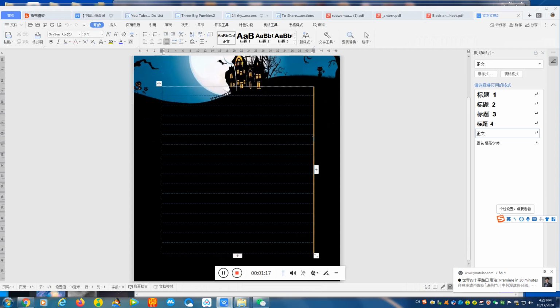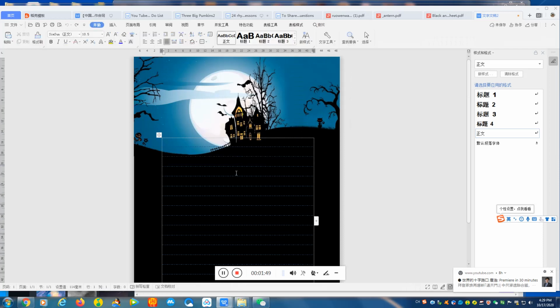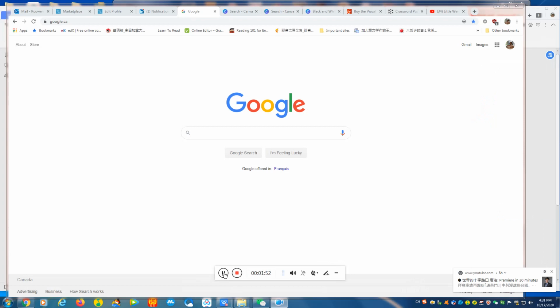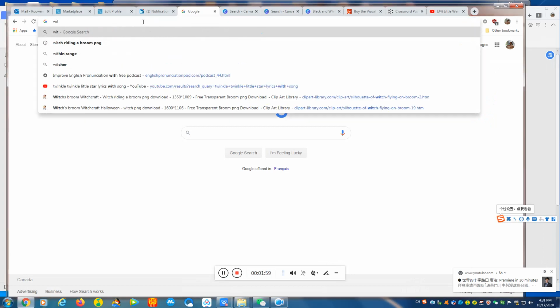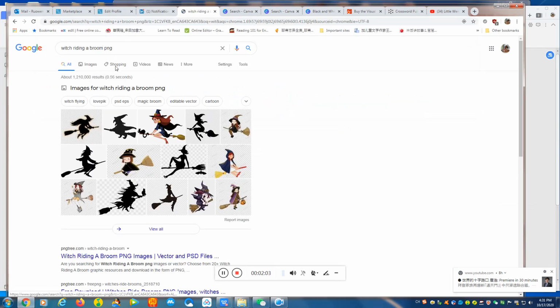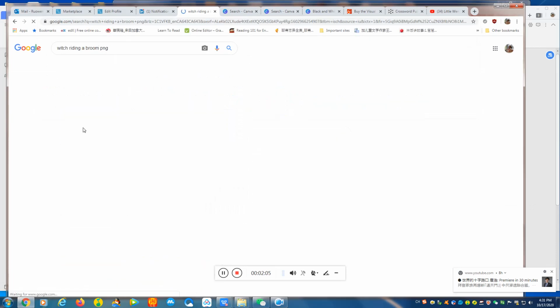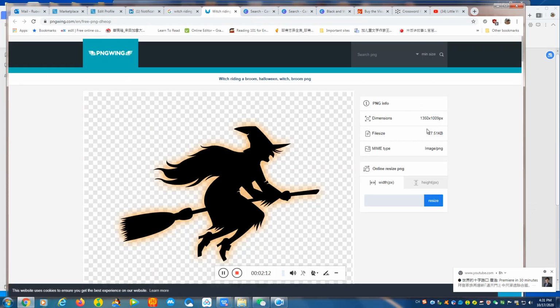It's exactly what I wanted, except there's no witch. I had to go online to Google for a witch in PNG. A PNG, or portable network graphic, is an image type that provides a transparent background, because I need a witch image with a transparent background.